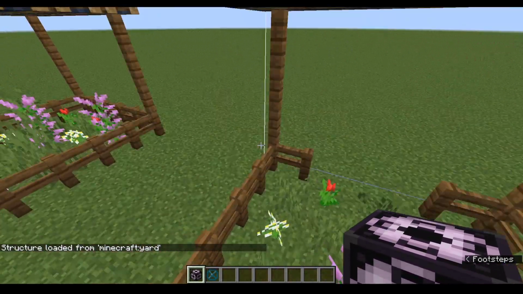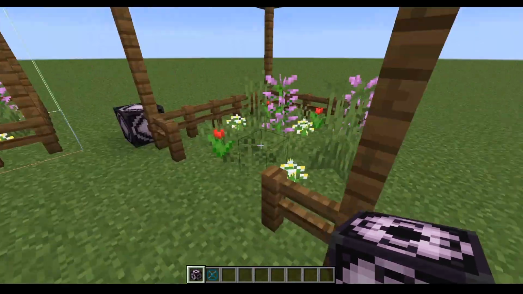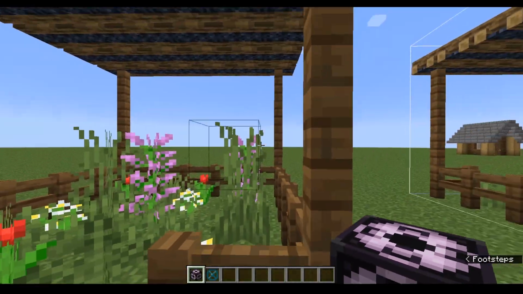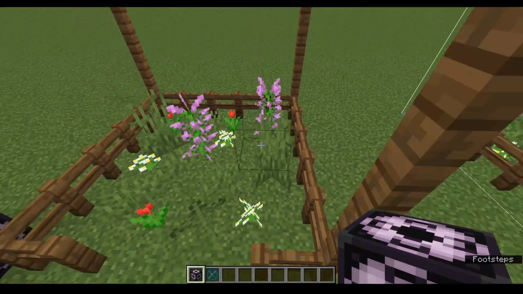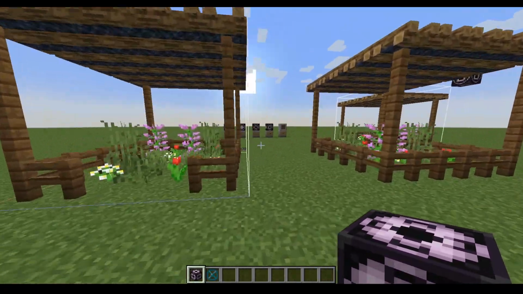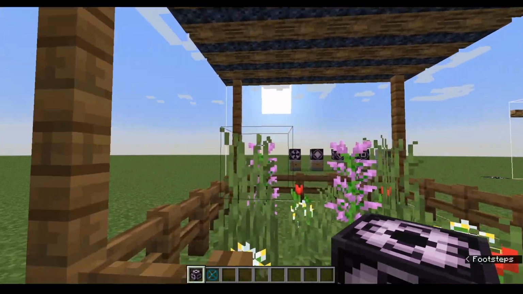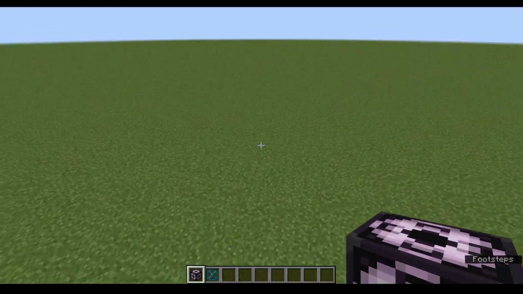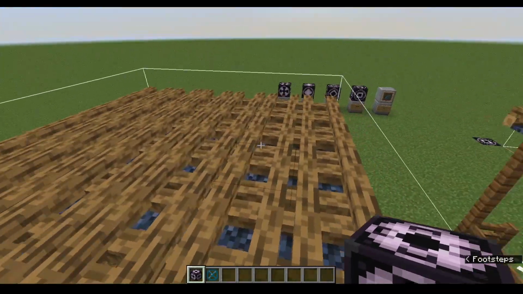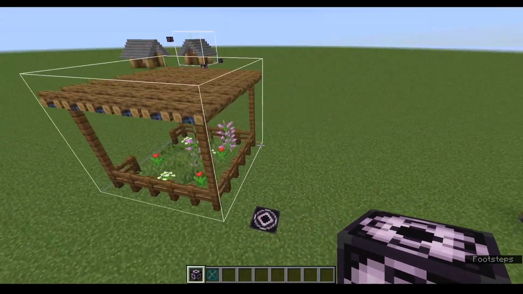So as you can see, it is mirrored. Because here you see this tall grass has these tall flowers behind it at the right side. Now it's on the left side. And it's also facing this way now, because we rotated it 270 degrees.